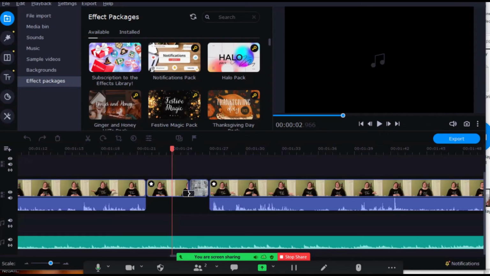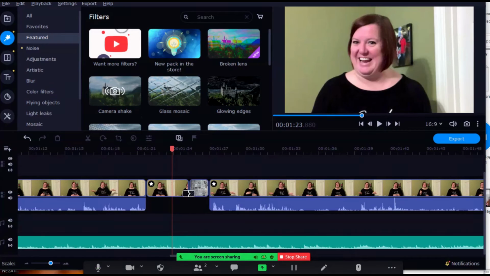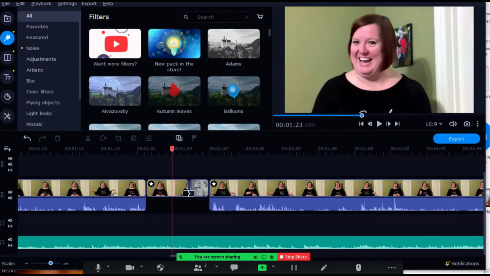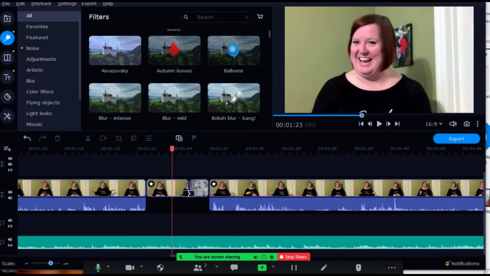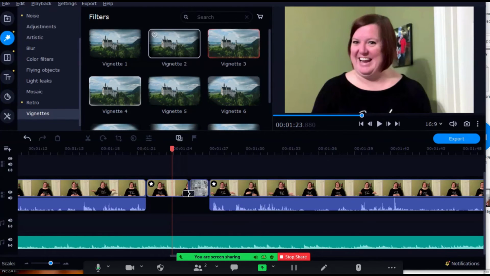And I find some on the internet that I download, that I don't get myself in trouble with. So that's everything up here. The second bullet is filters, is what they call it. What's good here for me, I don't use this very often, but if I wanted something retro, there's one in there that looks like old-fashioned days, like an old tube TV. There are vignettes, kind of like what I just described.